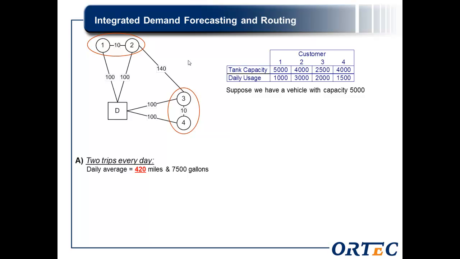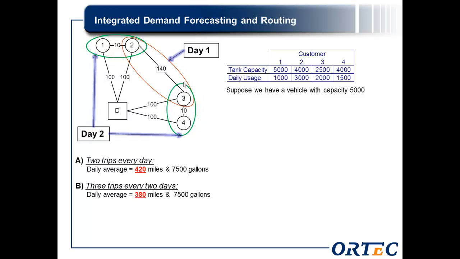But on the other hand, if we start thinking about delivering the inventory as opposed to just routing trucks efficiently, we can actually come up with a better plan, and that would be this. On day 1, we're going to visit just customer 2 and 3 because, as we can see from the capacity and the daily usage, customers 1 and customers 4 don't need a delivery, nor will they run out. So on day 2, we would just go back to the regular way that you would imagine we started with a geographical cluster. On day 2, we would deliver 1 and 2 and 3 and 4.